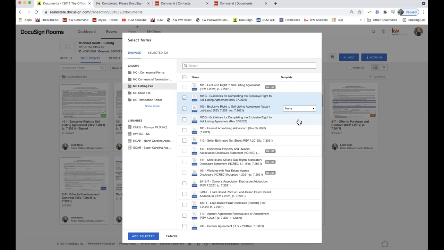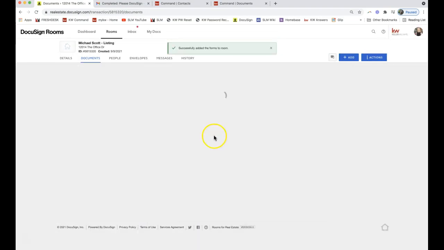You typically just need to add your Nerd's ID to DocuSign. All right, and that video in the description will walk you through that. So again, to add any forms, we can simply click on the libraries or the groups on the left-hand side. You can use the search bar to search for the form name and check the forms that you want to go ahead and pull in.